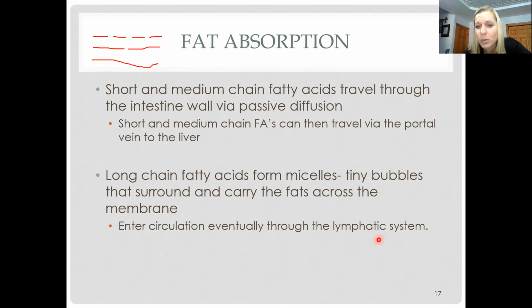Okay, so basically what I'm going to do is I'm going to take this long chain fat, put it in a little backpack, and dump it into the lymphatic system, and the lymphatic system is just going to basically dump it right into the heart, right into the bloodstream. All right, and again, this is a major issue for us because it turns out if we have a lot of fat floating around in our blood, that puts us at risk for a lot of different issues.